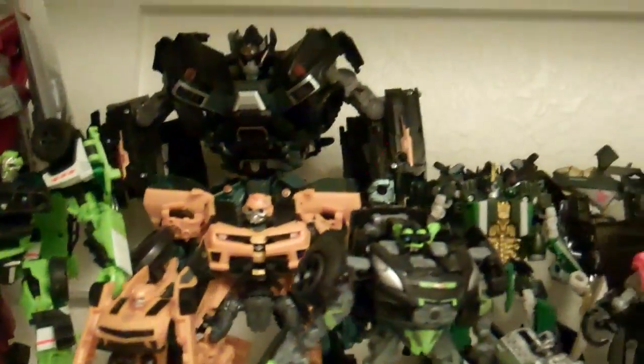So yeah, some more stuff. Just all these guys. I even have some repaints like Air Raid in there. The repainted Roadbuster, and in the back there we have the repainted Topspin. So yeah, there you go.